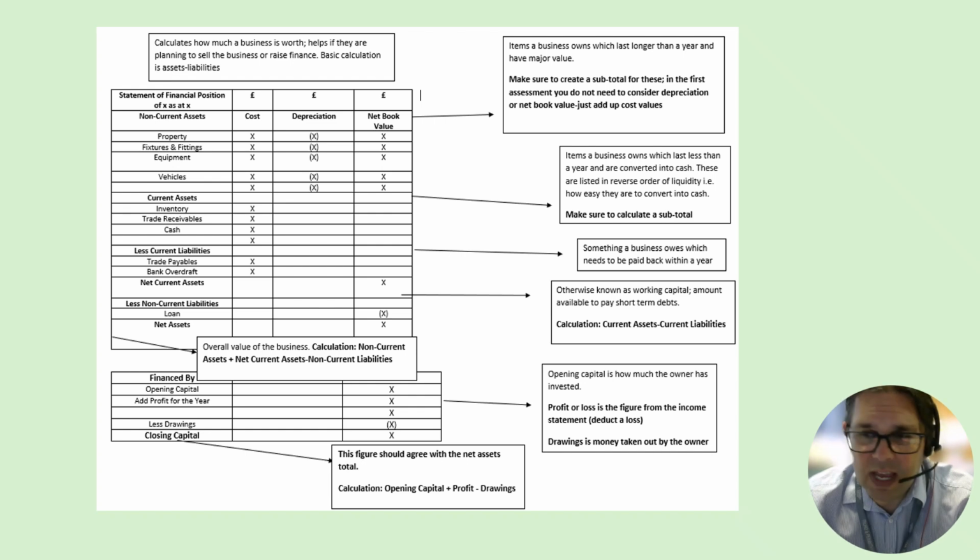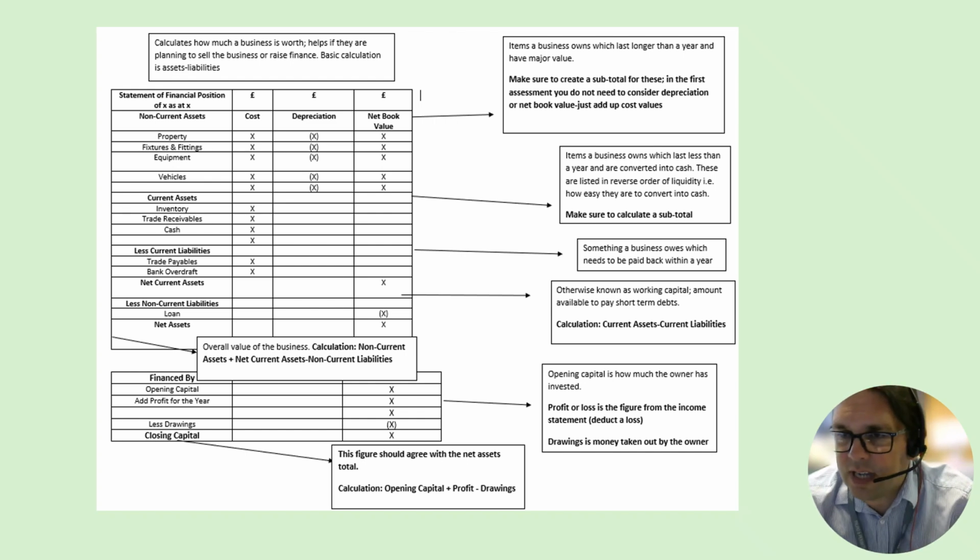When we look at then, we have current assets. So current assets are short-term assets. They still have financial value, but they're going to last less than a year. So these are any items that will be turned into cash within the next financial year. So not usually accessible, but we would normally put them in reverse order of liquidity. So the least liquid, also the most difficult to turn into cash, is first.